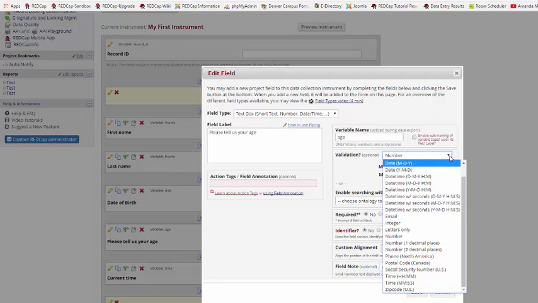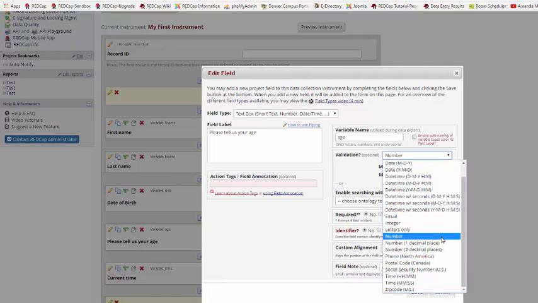There are two reasons you validate a field. One is that a validated field won't accept a different type of data, so it helps prevent data entry errors. The other is when you do your back-end analysis, if a numbers field, for example, hasn't been validated, it will export as text, meaning if you were to sort on that, they would sort as 1, 10, 11, instead of 1, 2, 3, 4, 5. The validation would then have to be manually changed on the back end. Validating it correctly up front saves a lot of time and effort.